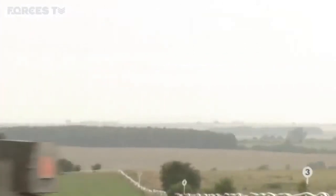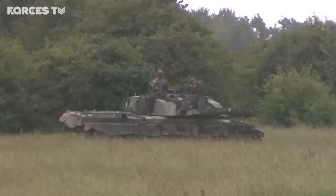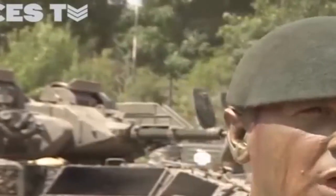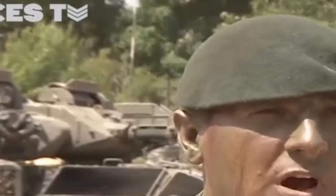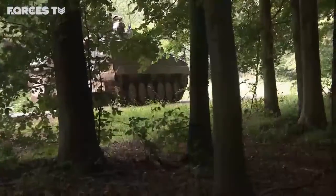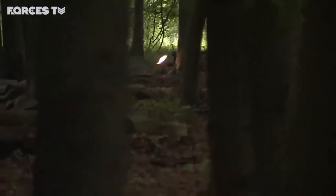The Rifles deploy to Estonia this autumn and will be spending the winter in the Baltics in conditions that can be pretty harsh. Yeah, it should be quite good. Obviously, there's a lot of change from when we first went out there. The exercises we did when we were out there were good and also very challenging for the men. This time around we're going in the winter, so it's a different fighting environment, and the boys are going to have to learn how to fight in Arctic conditions.